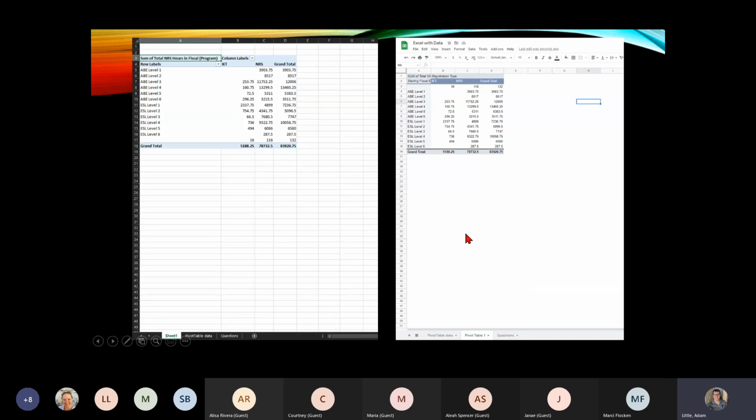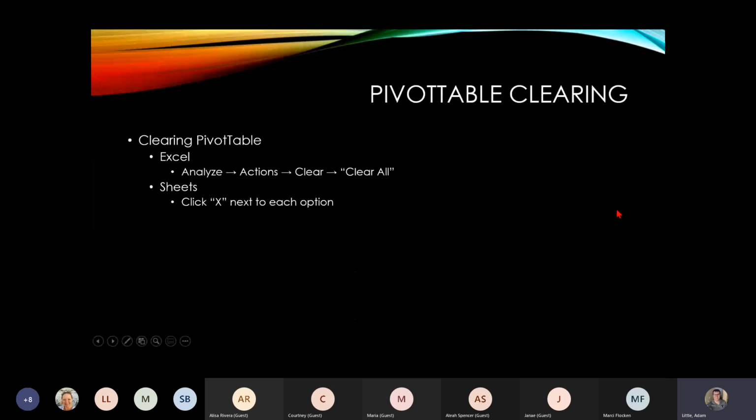Okay. Any questions so far about updating data, creating just a basic pivot table? Okay. All right, let's see how much of this we can get through in about the next 20 minutes or so.